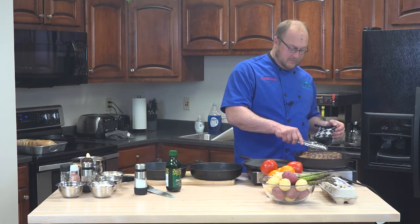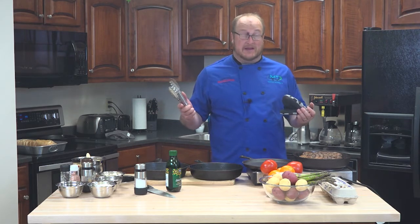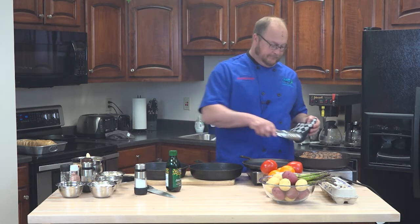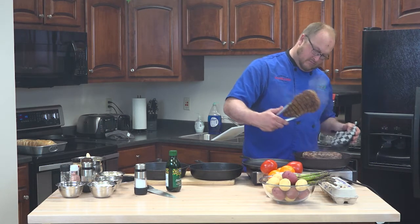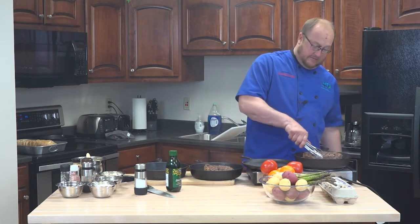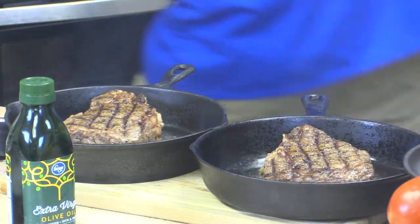So, we want to get those same cross hatches on that. And like I said, we've been doing this 5 minutes maybe, 10, and they're about ready to put in the oven. Yeah, look, it's just perfect. So, we're going to finish searing them off in there. We're going to turn our grill pan off. We're going to put these in the oven.